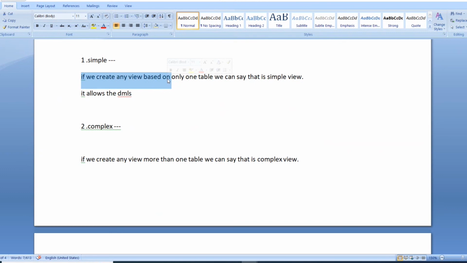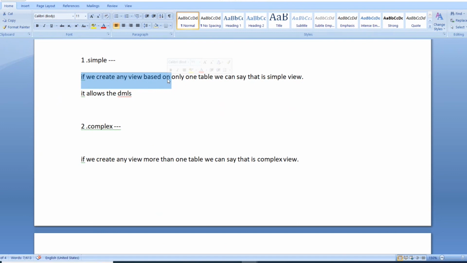In a simple view on a single table, if you use a group by clause or any derived column, such as a sum of a column, that also becomes a complex view, not a simple view.